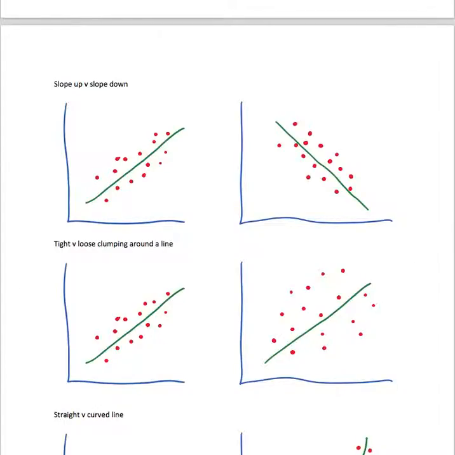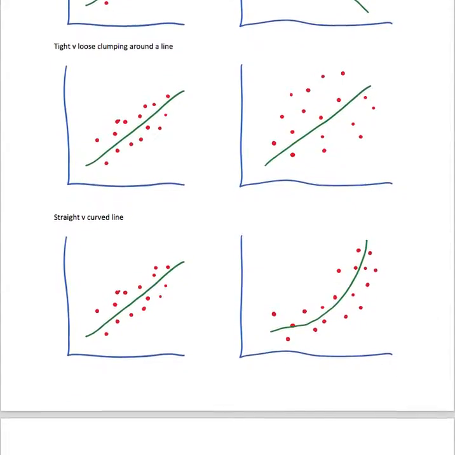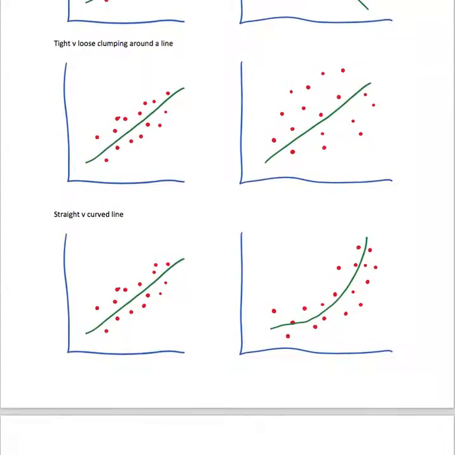And then the third thing to think about is whether this is a straight line versus a curved line. Sometimes this is a little bit difficult to tell. Sometimes it's more obvious than others. But the thing I'm looking for with a straight line is that there are data points all the way along on both sides of that imaginary line. If we were to draw a straight line over here on the right-hand side, there would be an obvious section right here that is missing data points. And so for that reason, a curved line really fits through the middle of this data cloud better over here on the right-hand side.